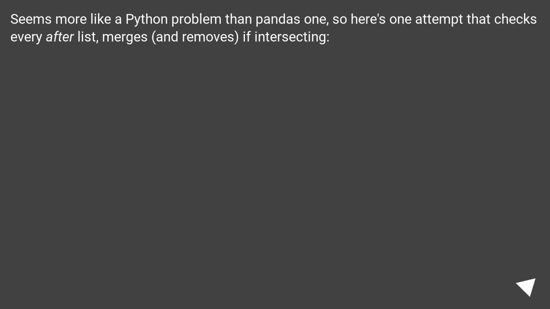Seems more like a Python problem than pandas, so here's one attempt that checks every after list, merges, and removes if intersecting.